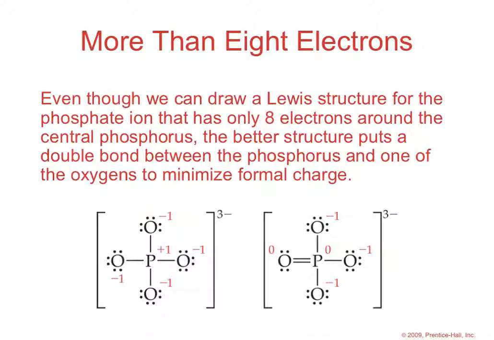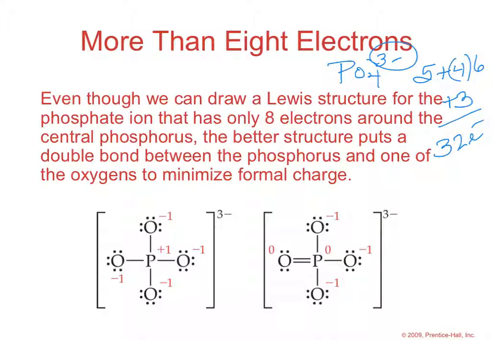All right, last slide in this lecture. I want to show you one example that might present a challenge to you, just to work through another example. Let's say that you were asked to draw the Lewis structure for the phosphate ion, a polyatomic ion. So I'm just going to walk you through that kind of quickly and show you different resonance structures. So phosphorus has 5 valence electrons. Each oxygen has 6 valence electrons. Then we need to remember to add 3 additional electrons for the -3 charge. So that is a total of 32 valence electrons.